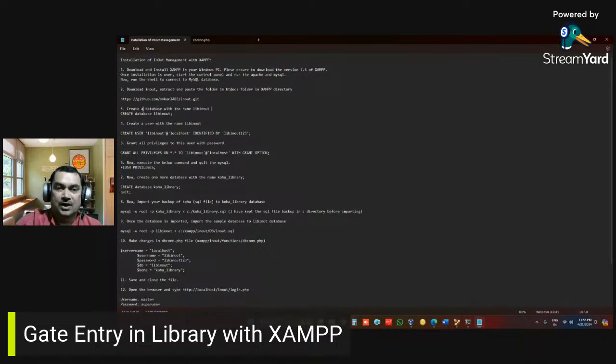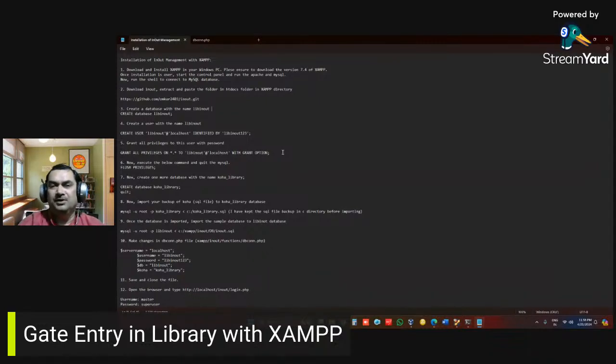Now I'm going to create two databases. One database will receive the entries and create the record of the users who are visiting the library. I will create one database with the name live-in-out, and another database with the name koha_library.